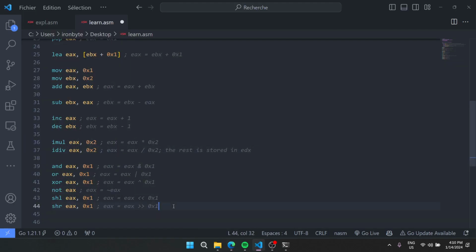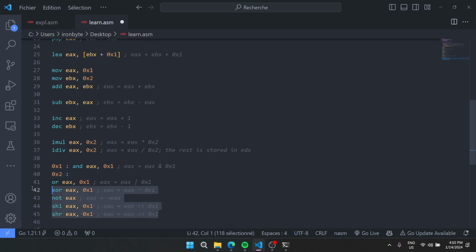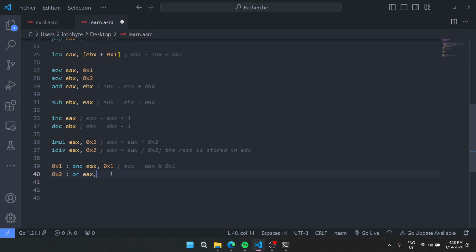Let's say this is 0x1. Let's suppose we have also 0x2. Let's say, for example, it's an OR with EAX and 0x2 that is going to do an OR.